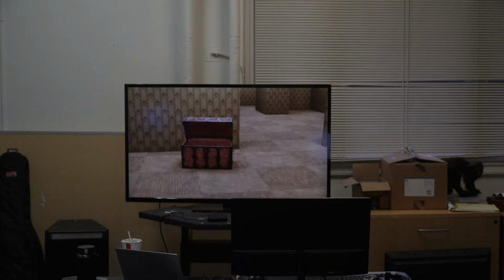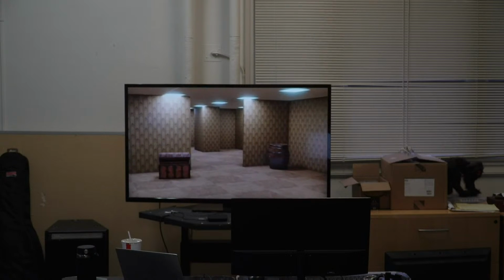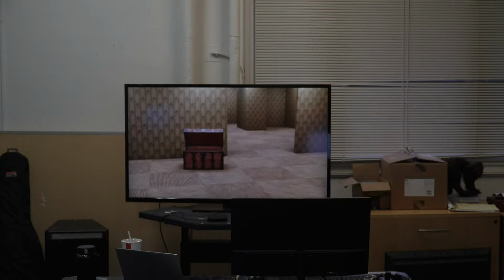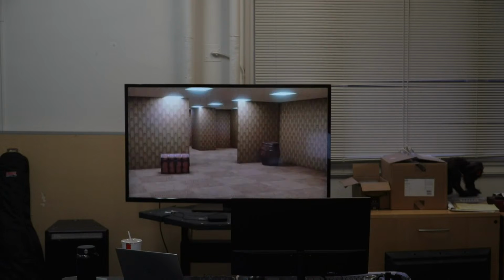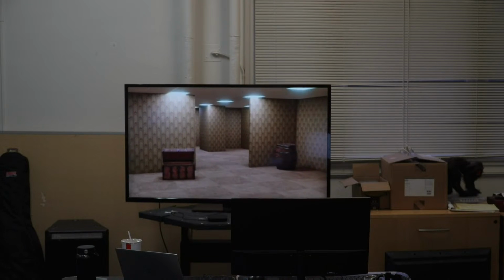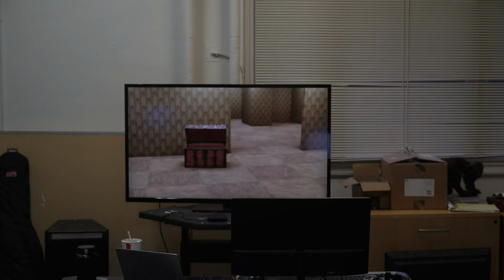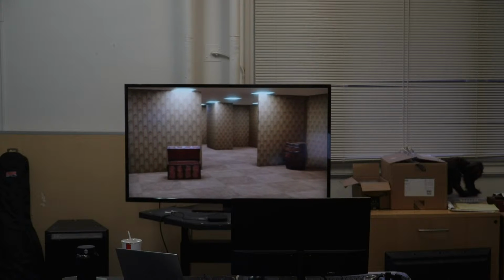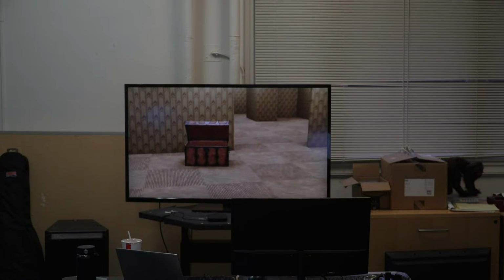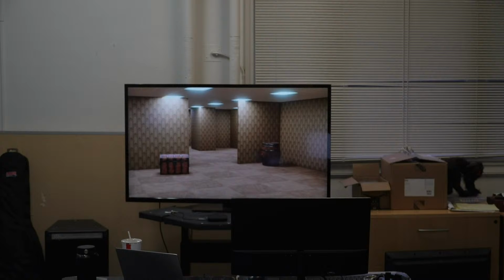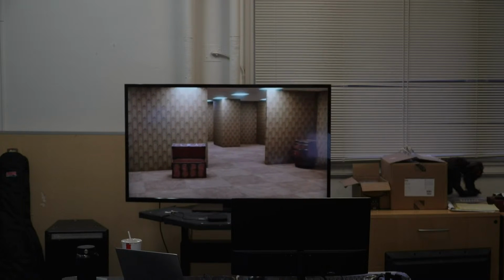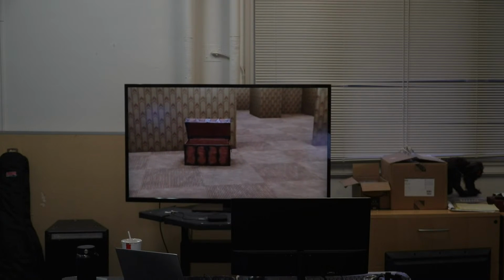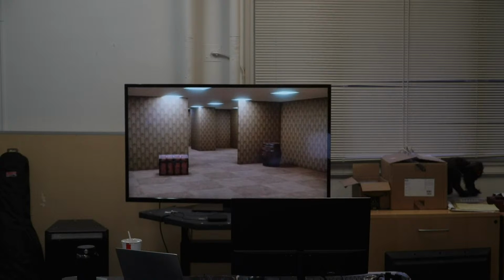Background wall. Okay. Oh, I hit you. Cube projection. Cube size.